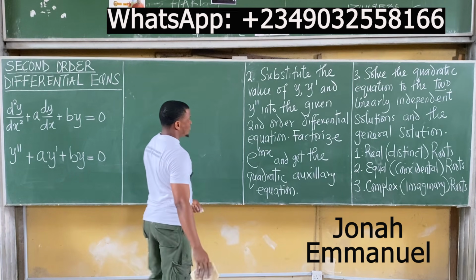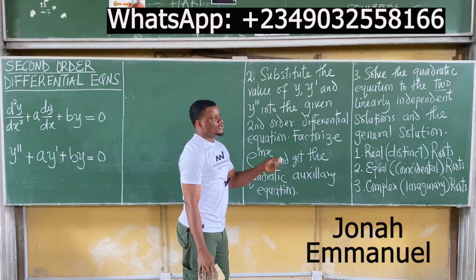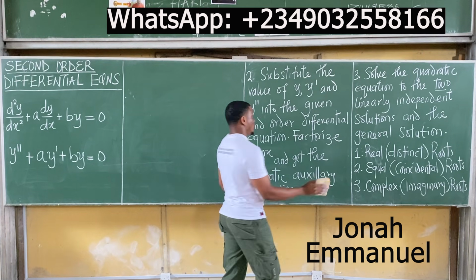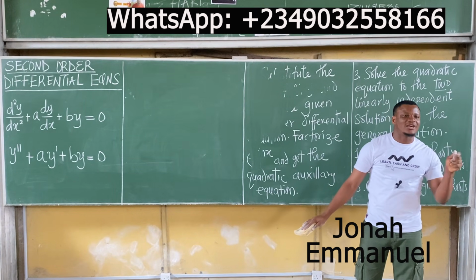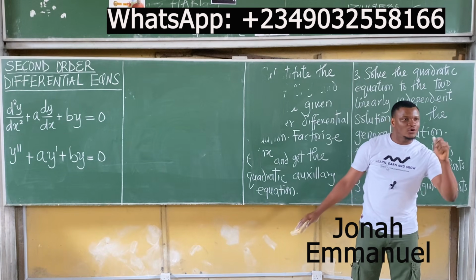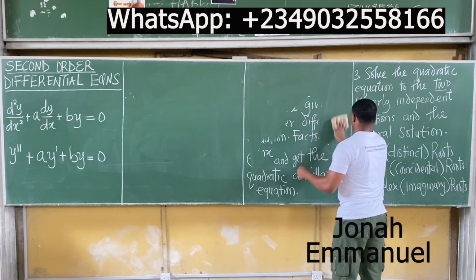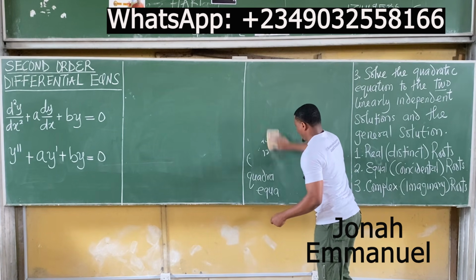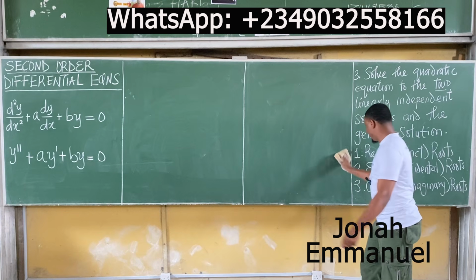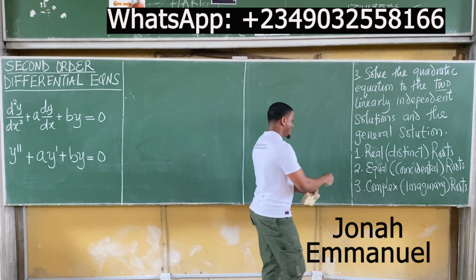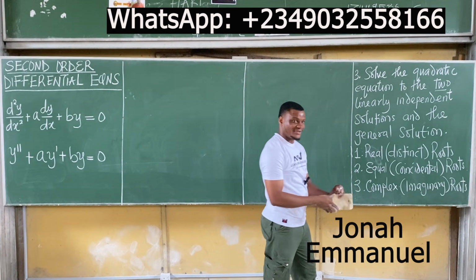By the time you understand this, you've gotten third order, you've gotten nth order. Nth order, third order, and second order are the same concept. Why does second order give you a quadratic equation? Third order will give you a cubic equation. Same thing. This thing that you learned in year one is now a sub under this. When you go to year three, what you're learning here as a topic will be a sub under something else.